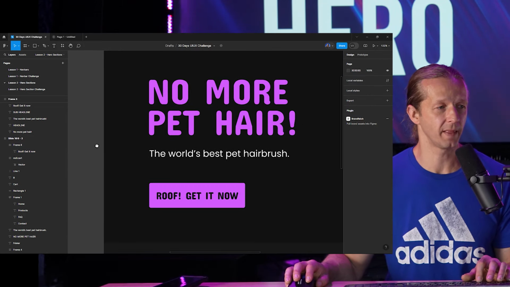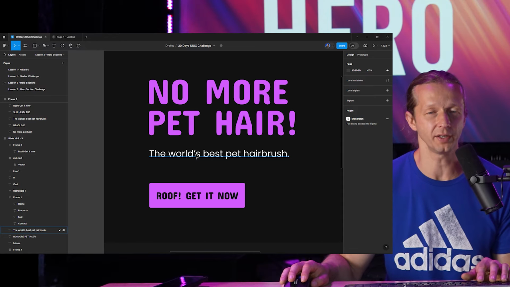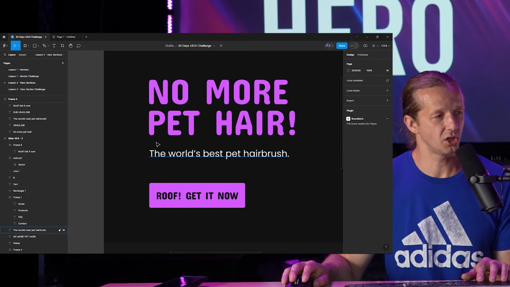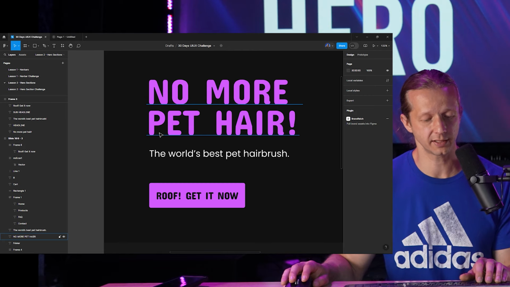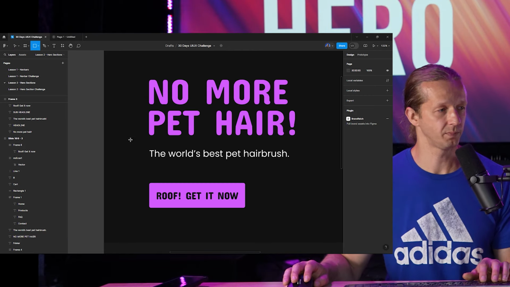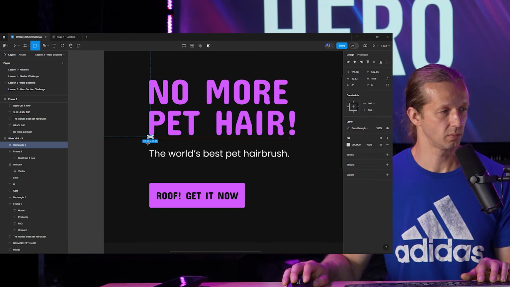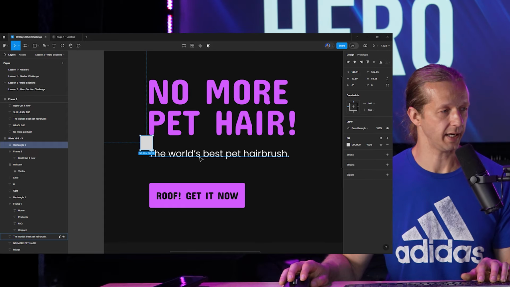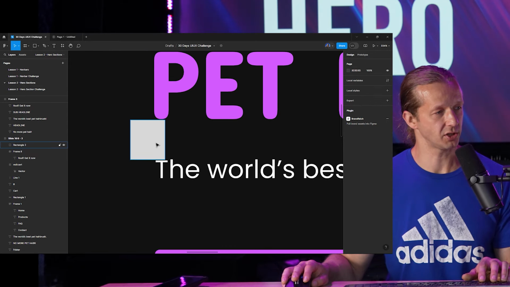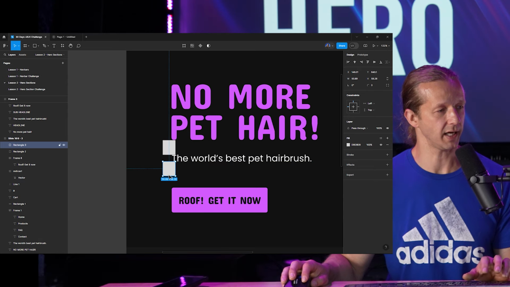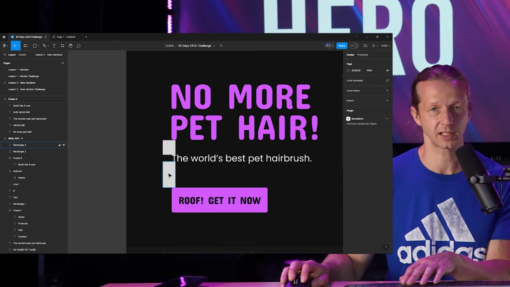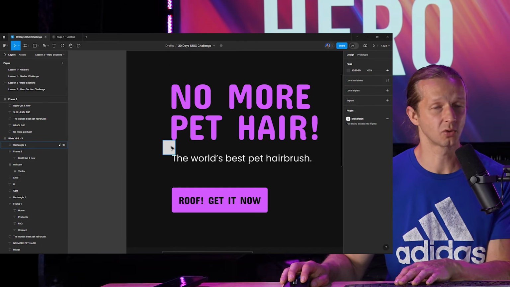And notice, I didn't just randomly place these on here. Notice how there's not an equal amount of white space between these elements. And the way we can visualize this is to get out the rectangle tool, R. And you can see that's pretty much the distance between these two elements. And then if we replicate that, Shift, Alt, and down, and drag this down, you can see there's much more white space underneath it. And that's grouping.